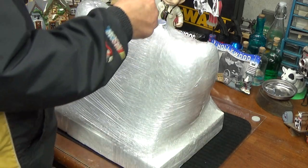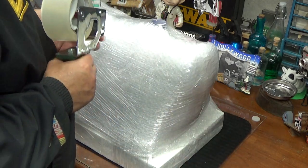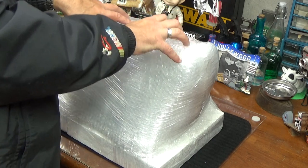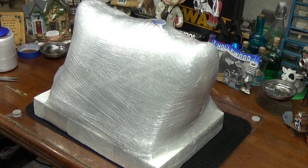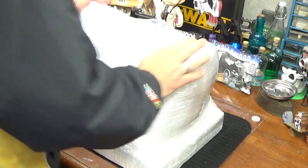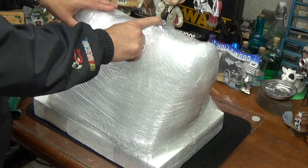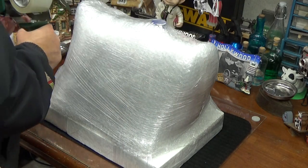And now we're just throwing down a piece lengthwise, kind of seal off that seam. So we're all set on top now. I'm just going to probably put one more strip of bubble wrap across there just to protect this spool that's kind of sticking up on top. And now we're going to go around the entire machine with strapping tape.